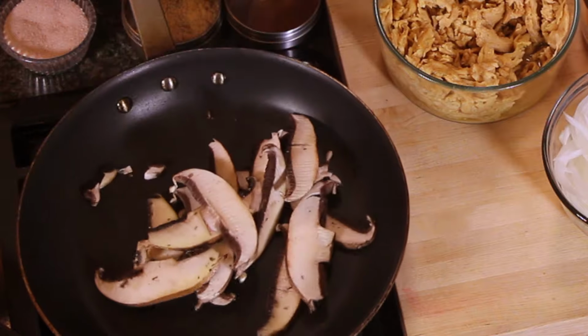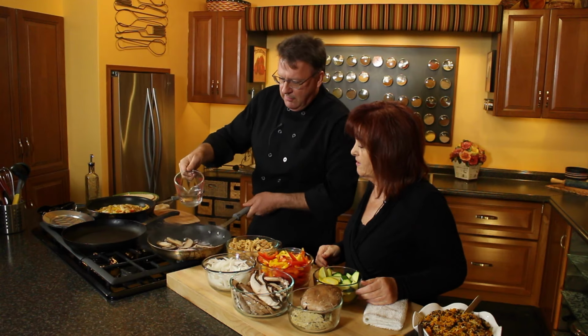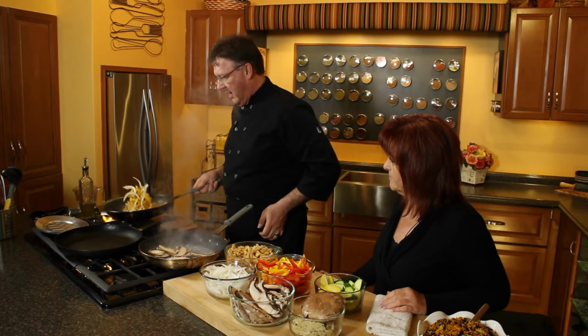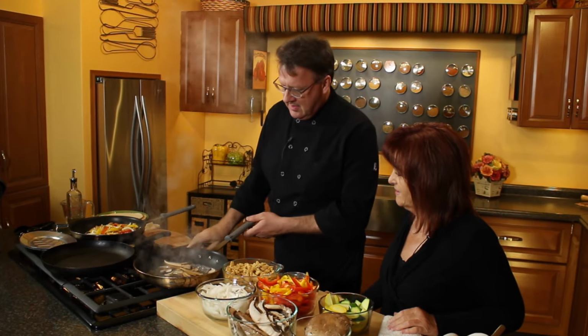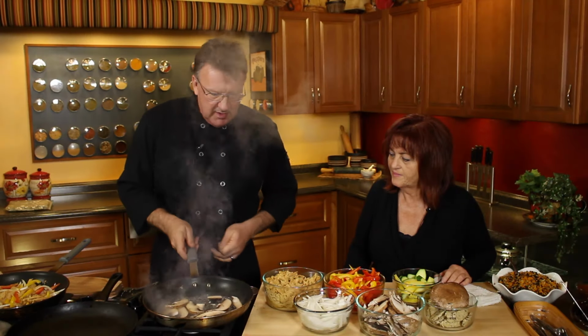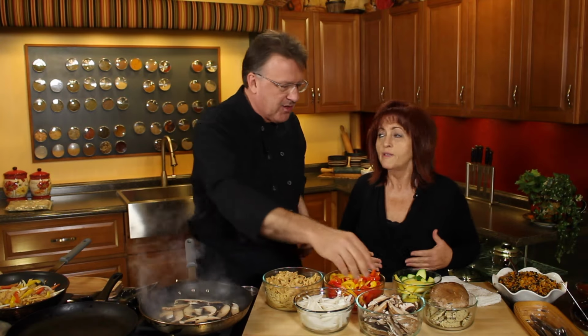That's a serving for me because I love my portobellos. And I'm going to add just a little water to this because we want those portobellos to get a little action to them, don't we? Yes, we do. That'll help break them down a little bit. And then what else do you want to add to it? Maybe just a couple more, because they do shrink, don't they?